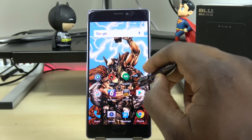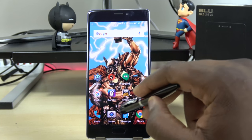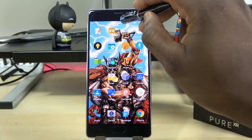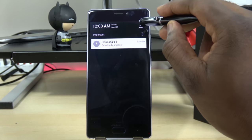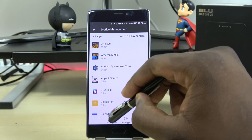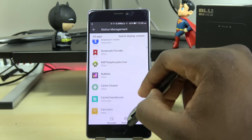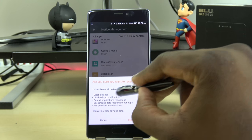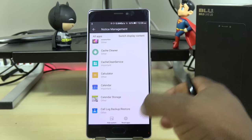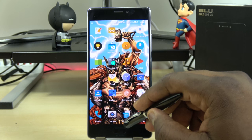Navigating through with the Helio P10 processor and 4 gigs of RAM, this thing is smooth and butter fast, running Android 6.0 with its custom UI, which means there is no app tray. You can load a launcher if you want. Pulling down the top you've got the notification management, which is something Blue has had in its UI for a while, where you can manage your applications and reset some of them. It's a nice added feature but not entirely necessary.